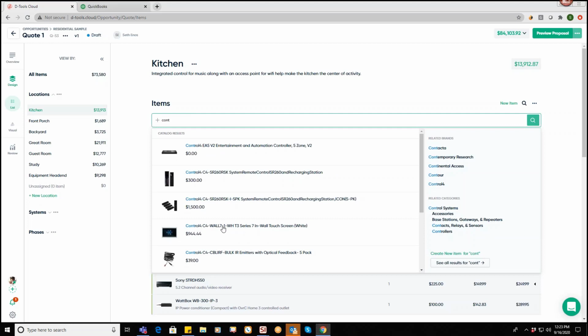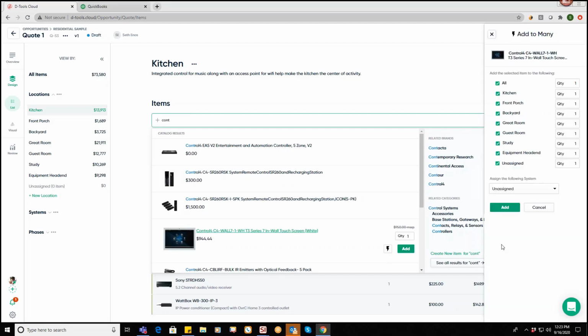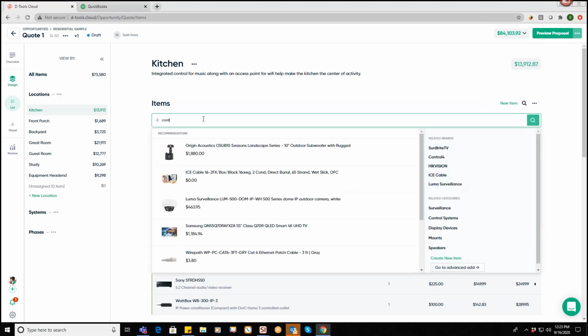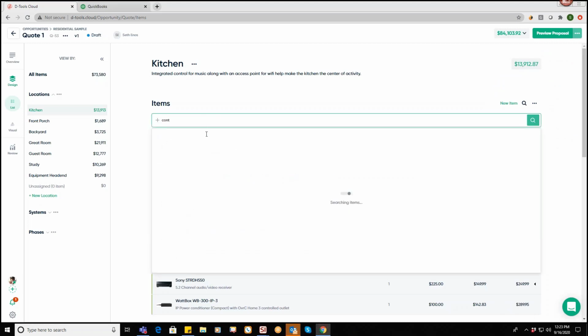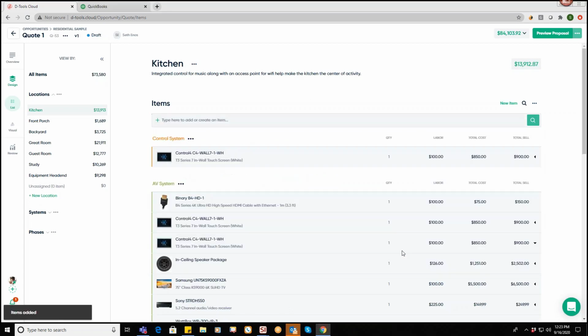So I'm just going to pick a product from Control 4 and pop that in. We do have a little lightning bolt here, so it allows you to work really fast. I can select the locations where I'd like to drop it all at the same time. But I'm just going to add that. And tons of keyboard shortcuts out here as well. We'll talk a little bit about those.